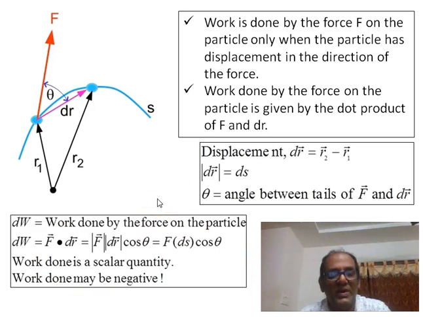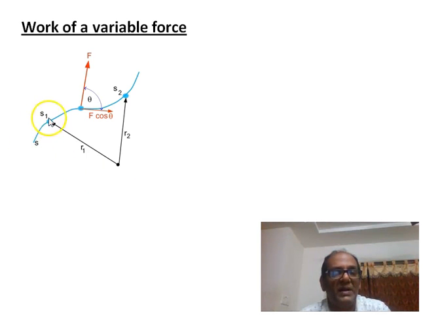Let us see this topic in a bit more detail. Let us say the particle is going along this S path and it is going from S1 to S2. That is, distance S1 is from here to here and S2 is the distance from here all the way up to point S2. At each instant as the particle is going on, it is acted upon by a varying force. That is, the force here may be going at one angle and the force at this instant may be going at another angle. That is, both the magnitude and the orientation of this force may be changing.